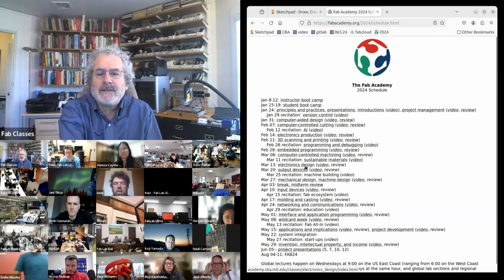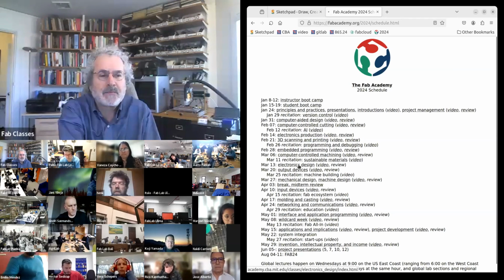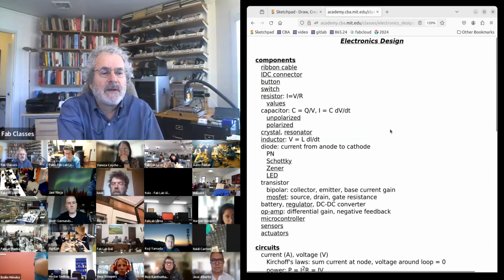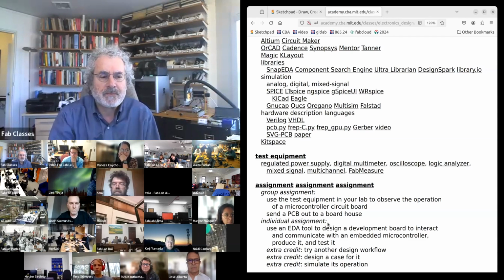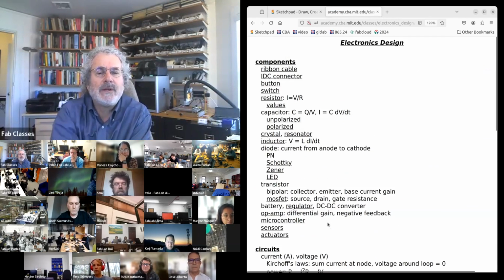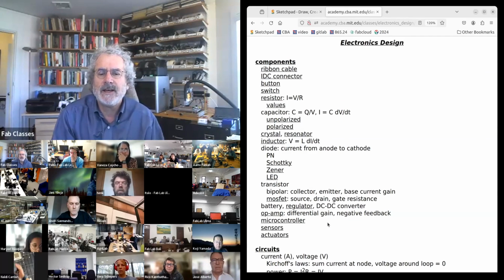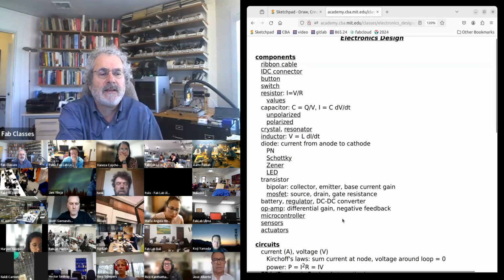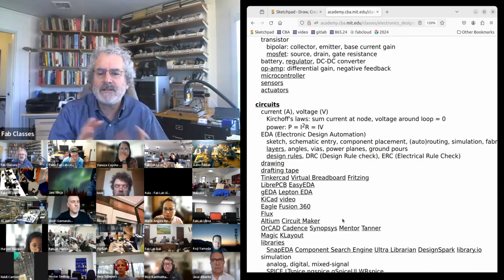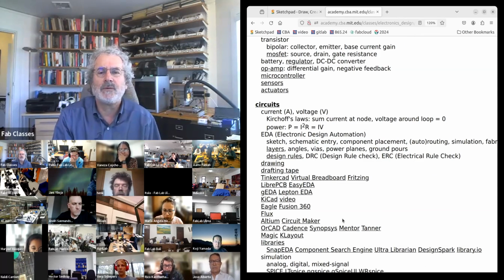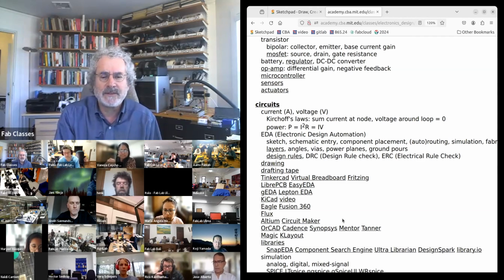Today's topic is electronic design. So you've used electronics, now finally we start designing it. The assignment is going to be designing your own microcontroller board. To do that, we need to cover two things this week. One is an introduction to the components, and the second is an introduction to the design tools. This is sufficiently specialized that the design tools we're going to use are for electronics rather than general purpose CAD.